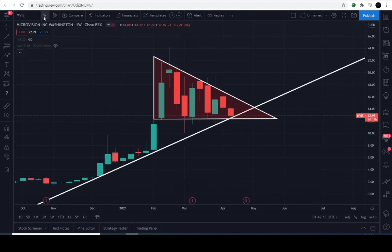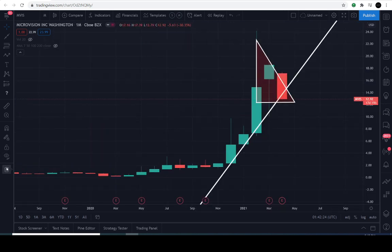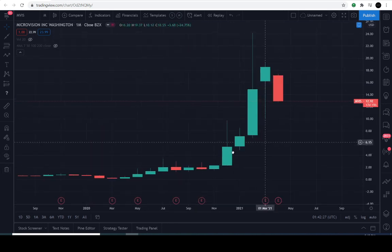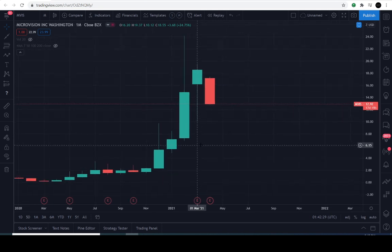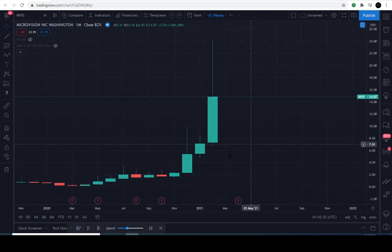One last thing that I wanted to show you all, I think the monthly. We also got a question about the monthly. So I actually want to erase everything with the monthly. So notice how this monthly is set up here. I want to keep this super simple, okay? And one of the things that I want to do is play this back and show you how it's actually pretty important how the markets close.